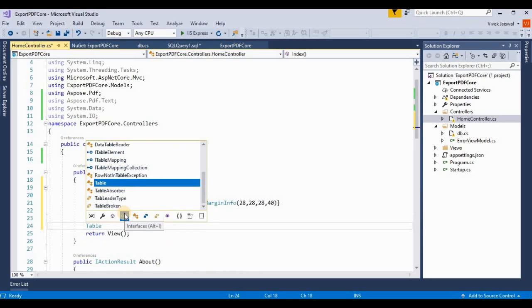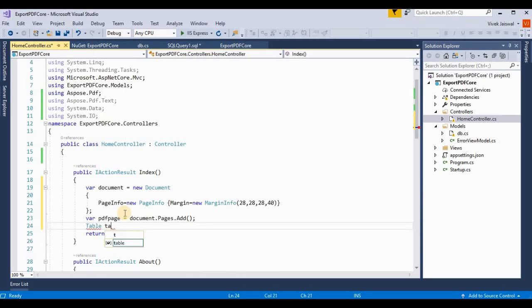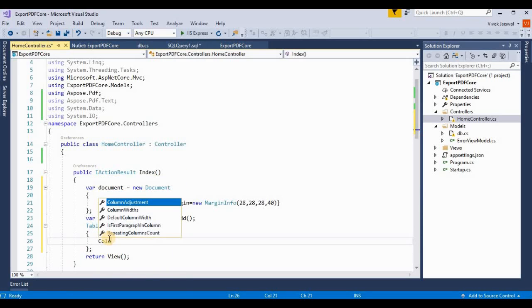So I'm taking a table, Table table is equal to new Table, then we set the column widths. We display 4 columns, meaning country ID, country name, and 2 columns for country code.